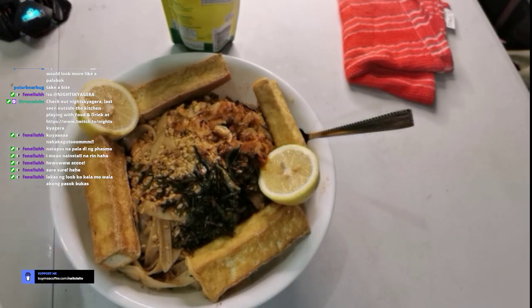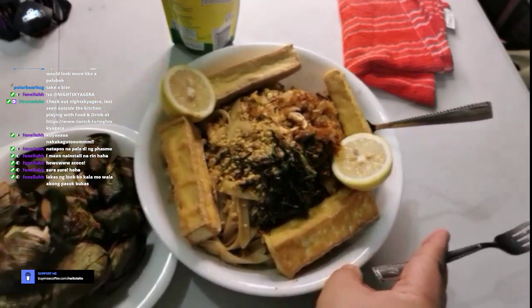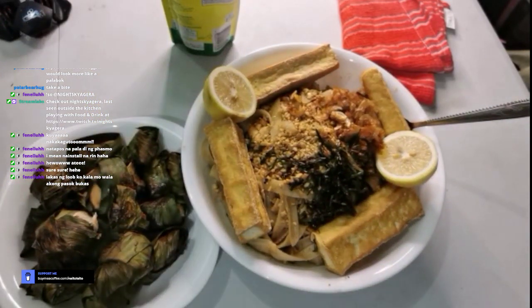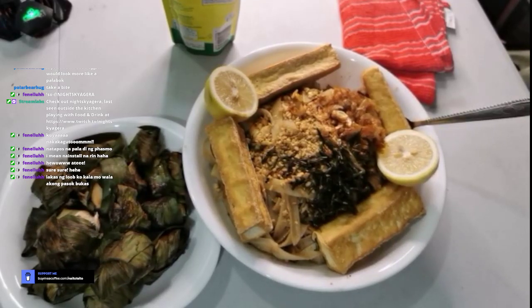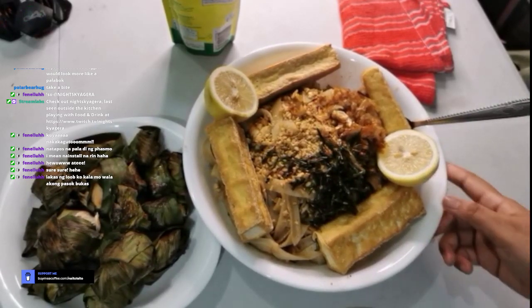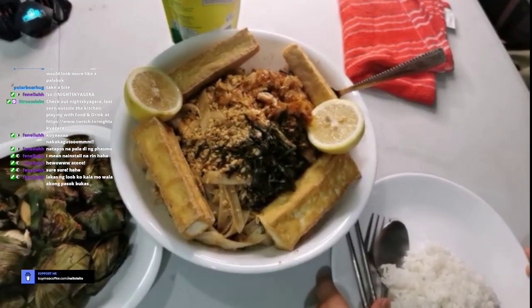Here we have pandan chicken. So that's what we're having for dinner today. Maybe the sauce could be a little bit of patis, a little bit of Thai soy sauce. That's it.